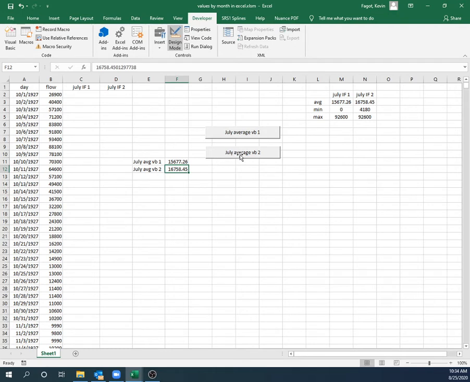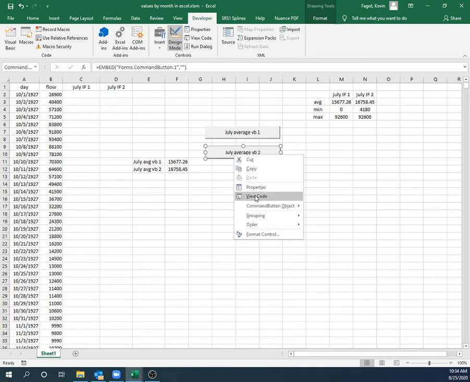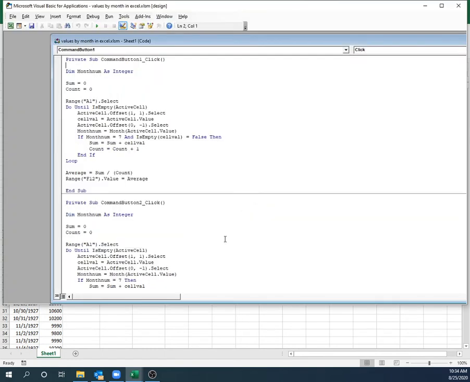So to solve that issue, I need to go into my Visual Basic code and make a small change. So all of the code up until this point is going to be the same. The only thing that changes is my if statement. So here I'm still saying if the month num is equal to 7, but now I want to do this isEmpty check.